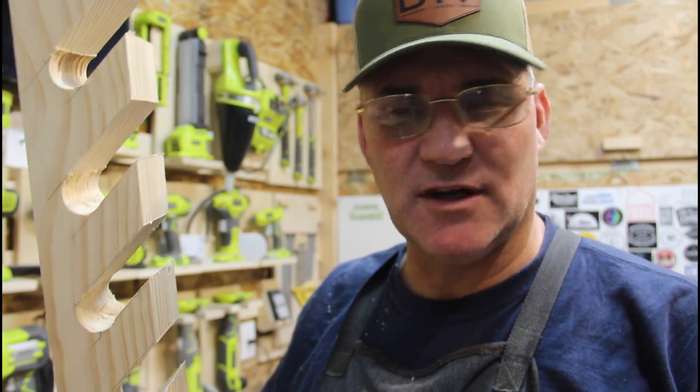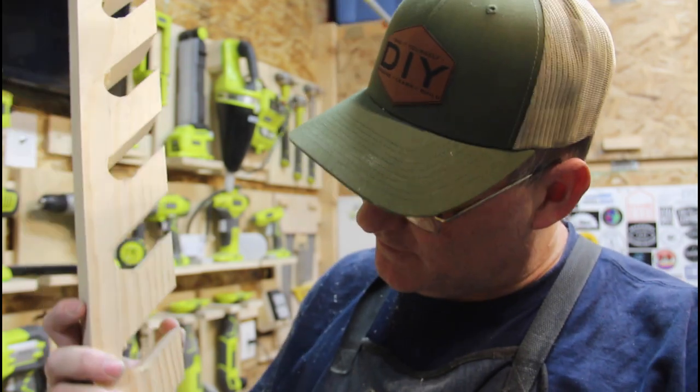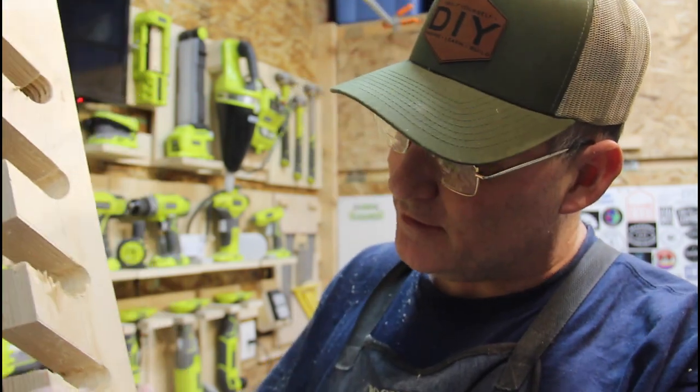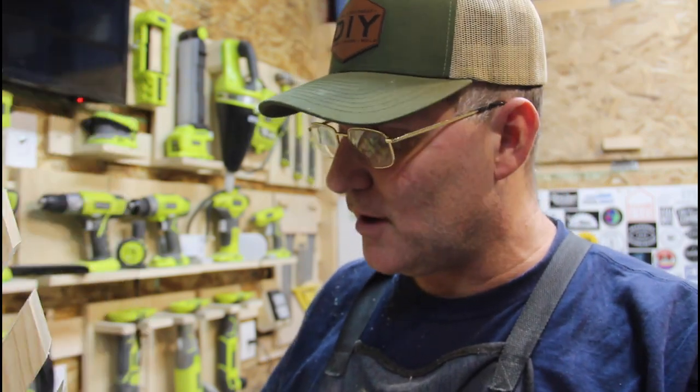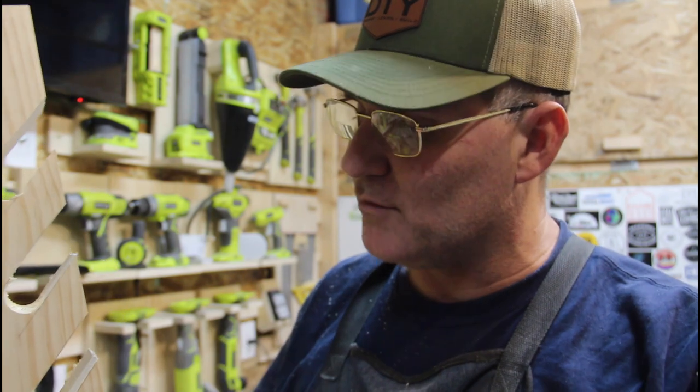So that miter saw did really quick work of these. Cut these out nice and 45. Almost no blowout on the back, but that's okay. I'm going to clean these up with a rasp file, then pull them apart, and we'll do some round over with a palm router.